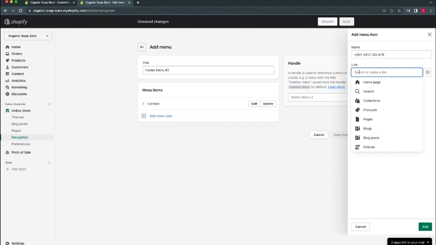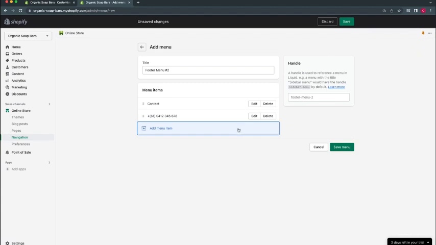And then this is where it's slightly different, as we'll be now adding a custom link. So this won't be a selection from one of these links. We'll actually be creating the link ourselves. So we'll be typing in TEL:, and then you'll be typing in the mobile number. Now, once you've typed in the number, you'll have to click this link before you can click add. Otherwise, this will just go blank and you won't be able to add the link. So we'll click this and then click add.